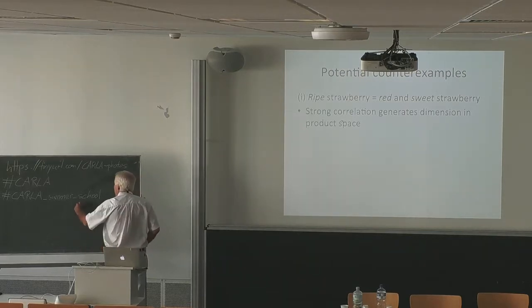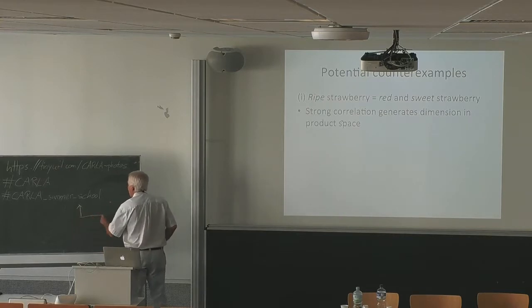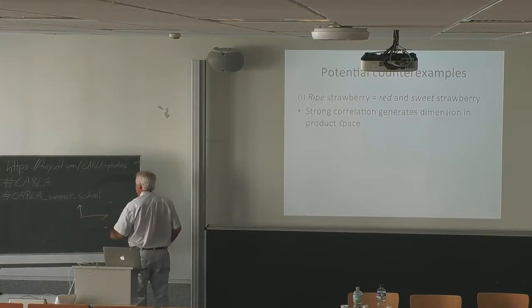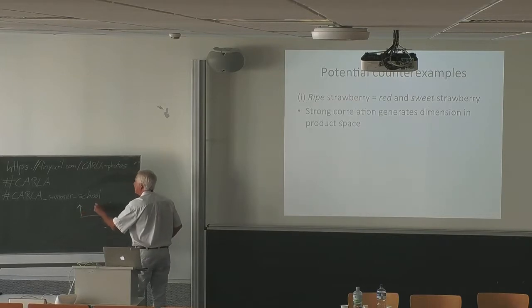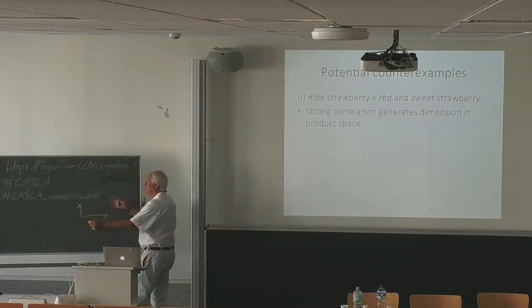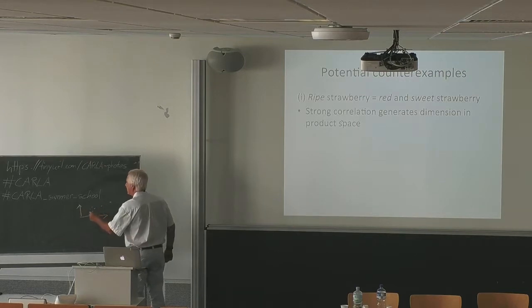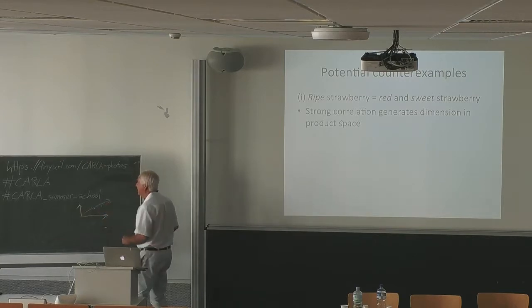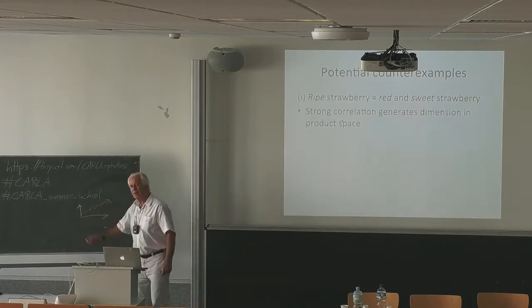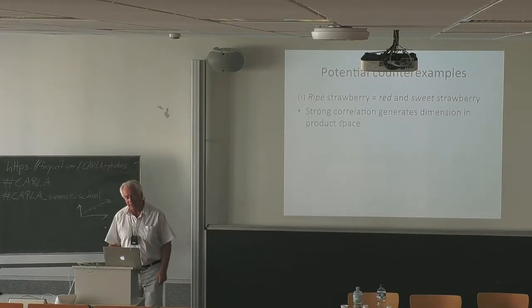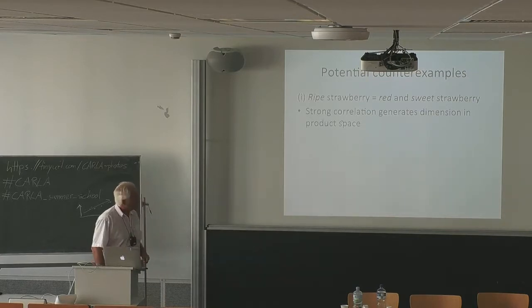If you have sweetness on one dimension and color on another, then there is a strong correlation between fruit being sweet and having a red color. And then you could say that the ripeness dimension is this line that is defined by the color. You're introducing a new kind of space here, using that correlation. That's one way of analyzing this problem. I'm not too worried about this example.